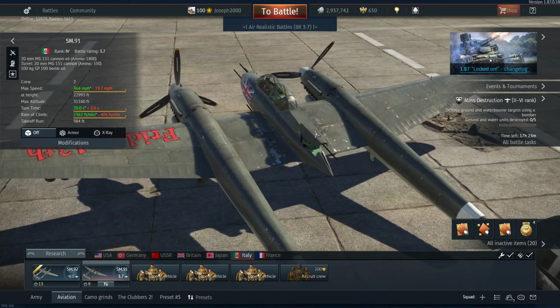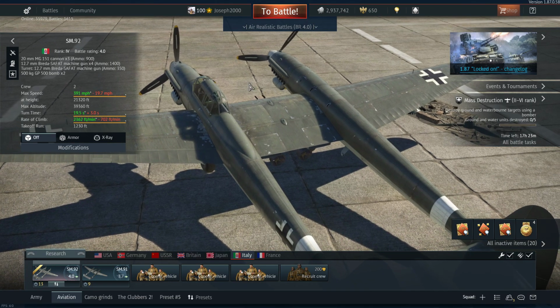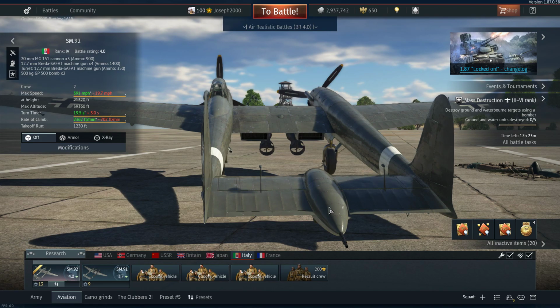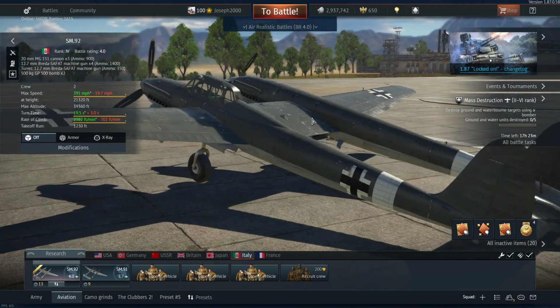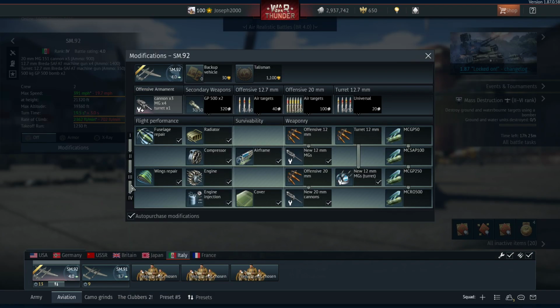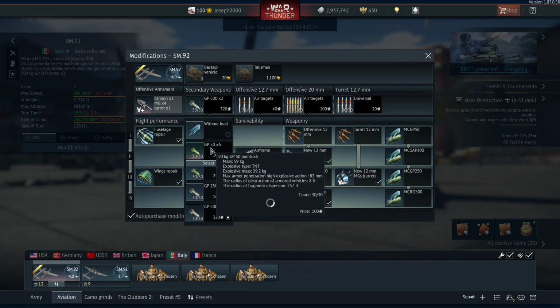Plus, if you include the cannon on the back, that's 7 cannons. On this, you get 3 cannons and 5 machine guns. Obviously, the one back here I've already mentioned is useless. Don't bother with it. But the bombs, do I recommend carrying bombs for the plane? Yes, I do in ARB.